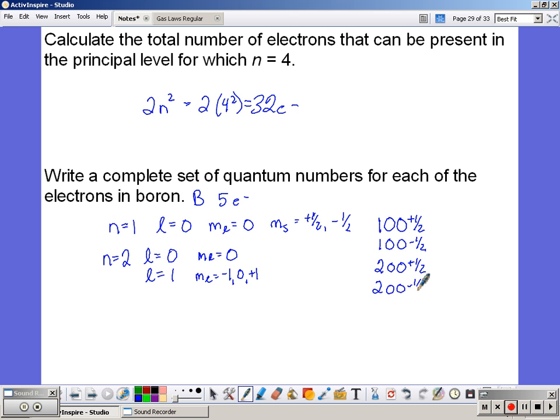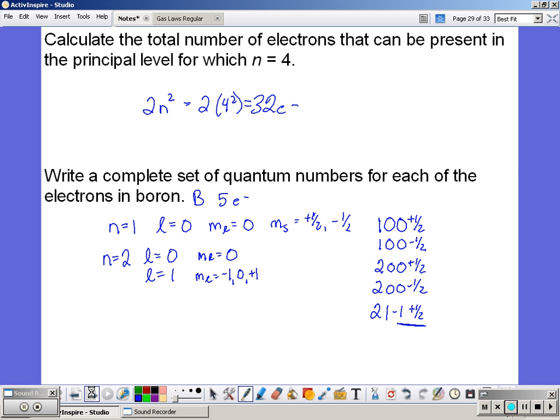And so my fifth electron would be 2, 1. Now I have some options for that third quantum number, and it doesn't really matter which one I choose. And then I can either do positive or negative 1/2 for the spin as well. So these last two don't really matter unless we start adding more and more electrons, then we want to make sure nobody has the same set of 4.